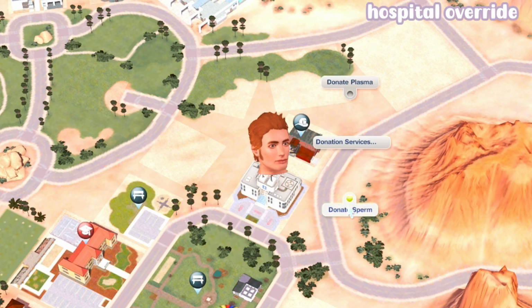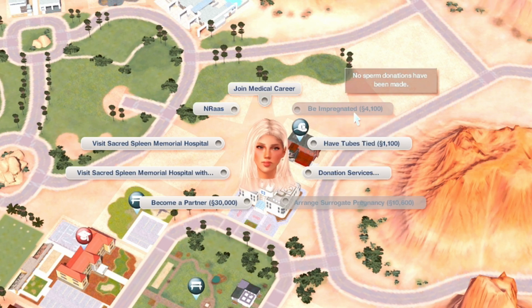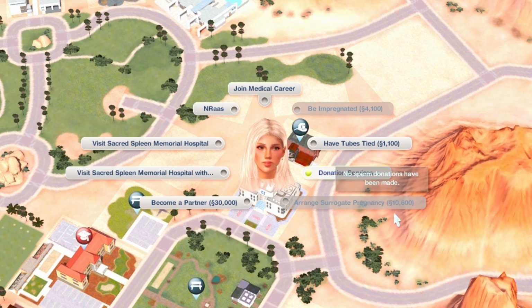And then next up is the Hospital Override mod. This mod is fairly old, but it basically just allows more options when it comes to the hospital. So your Sims can get plastic surgery, and I'm pretty sure they can turn out botched, especially if it's cheap, which is a super cute feature. And then your Sims can donate their eggs, sperm, get ultrasounds, get abortions, etc. And it pretty much just adds a bunch of realism to your game.